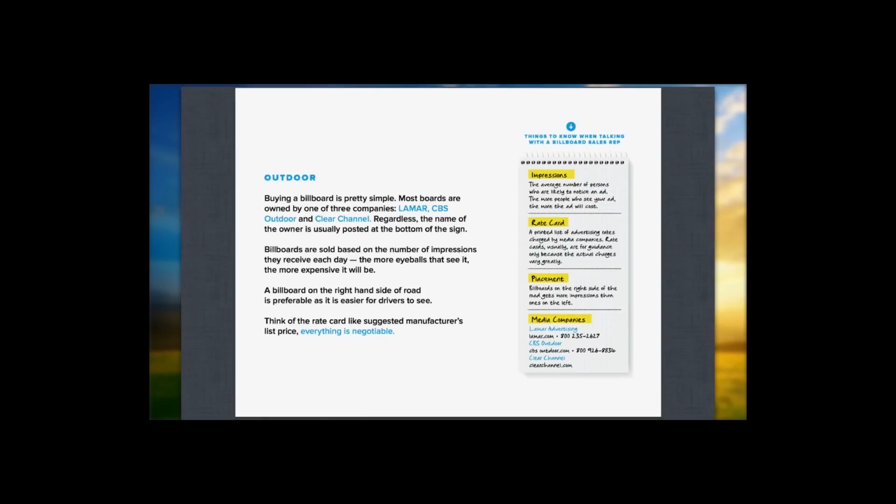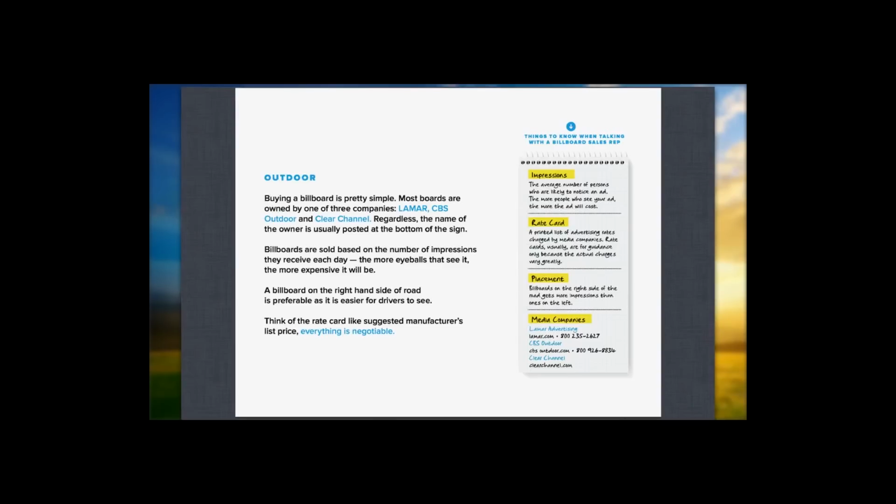So there are 3 companies that you can buy boards from, Lamar, CBS, and Clear Channel. And in some markets, you do have independent people that own boards, whether it's on their land or their building. Just ride your market, find boards that you would love in highly trafficked areas, and then call up and find out, okay, is this board available? If it is, I would suggest look for a long-term contract if it's a really good board, or you can look for a contract where you can buy 2 or 3 boards in the market and have the company rotate your ad around those boards.